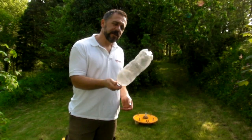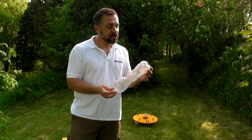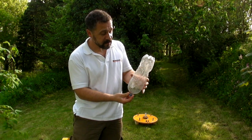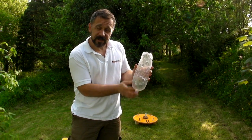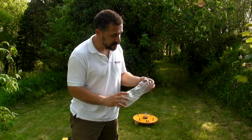Well, that wasn't too shabby. But it doesn't really look like we can use that bottle again. This is actually quite interesting — you can see that the top of the bottle, which was filled with the gas mixture, is the part that's actually melted. The bottom of the bottle, which is where the water was, is still pretty much as it should be. The water's obviously kept it cool, and it hasn't suffered from the effects of the heat.